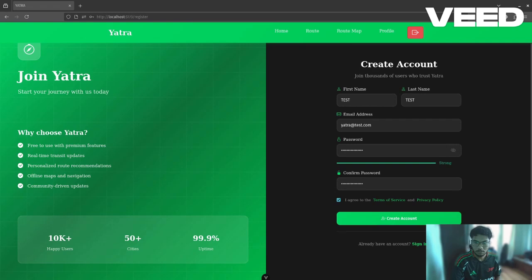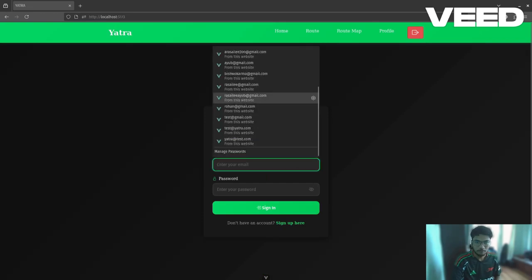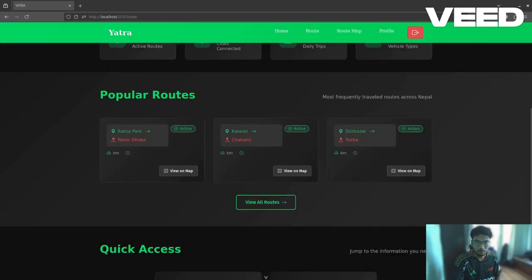As you can see, there is also the password strength meter. So now creating, which will redirect us to this page, and from here we can just log in, which will show us the home page right here.